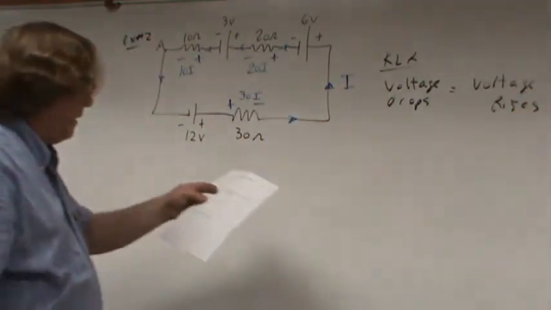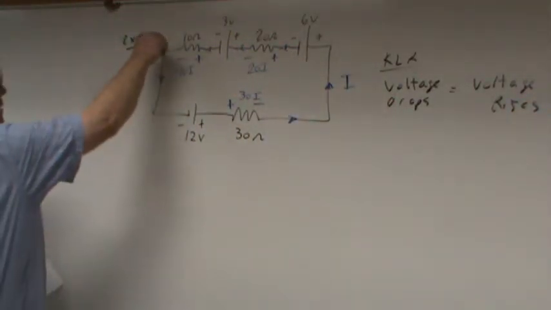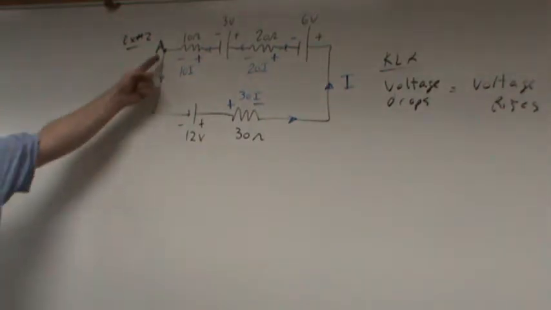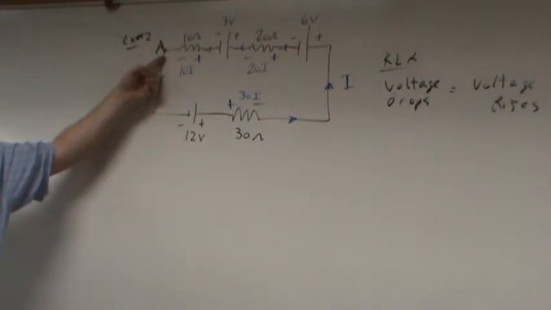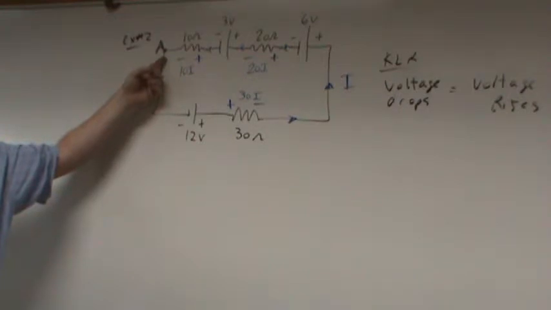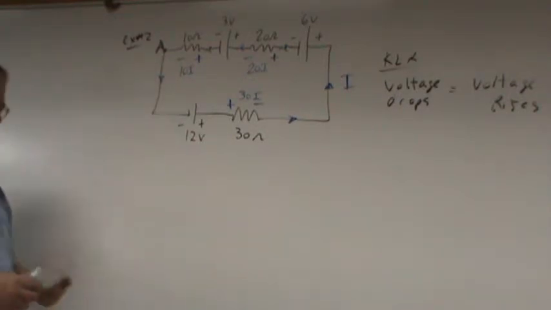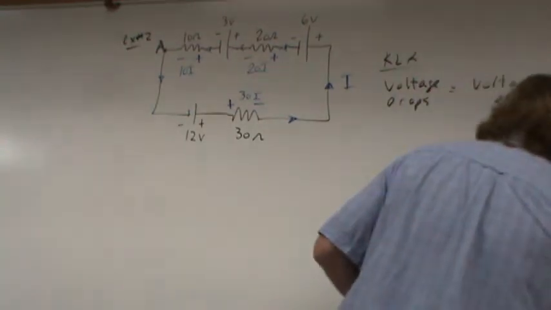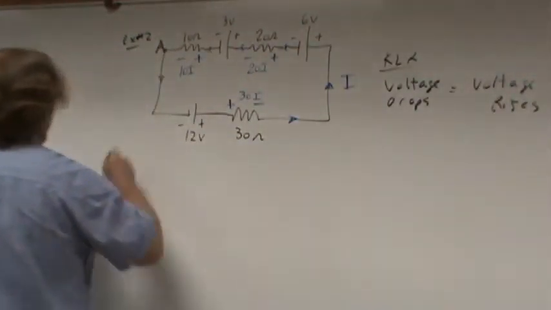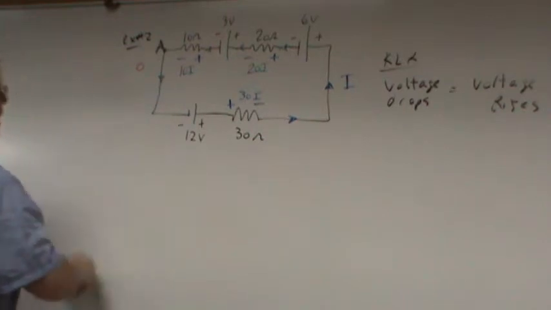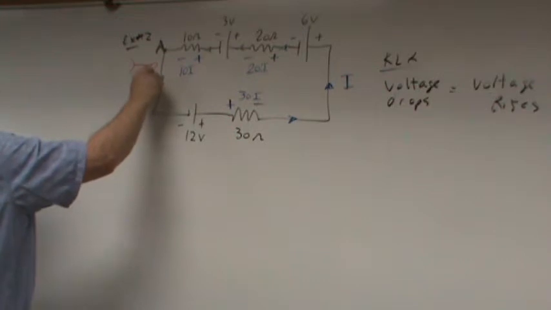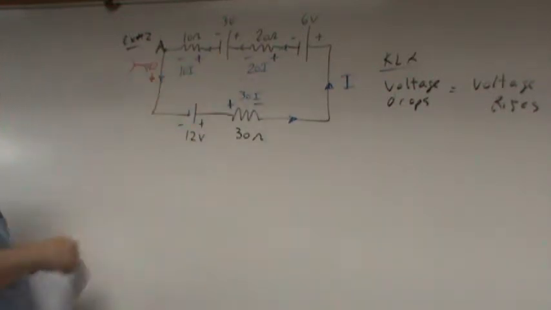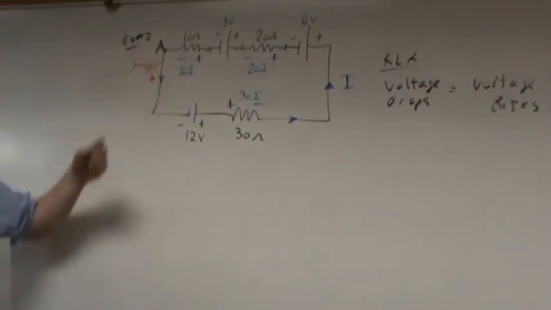So I'm going to start at a point. I'll start here at point A. Would you like me to go clockwise or counterclockwise? Clockwise. OK. Anyone want me to go counterclockwise? Earl? OK, that's good enough. I'm going to go counterclockwise, because it doesn't matter, right? So I'm going to start with A, and my little walking man is now going to go counterclockwise. If you don't mind, I'm going to just draw one walking man. So here's my walking man. He's going that way, and he's going to go counterclockwise until he gets back to point A.